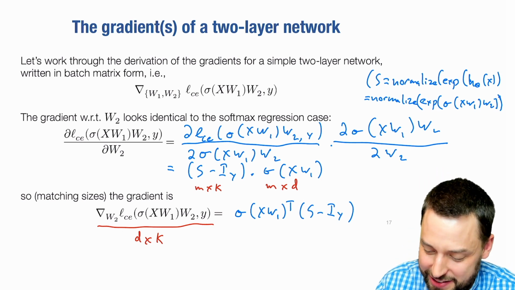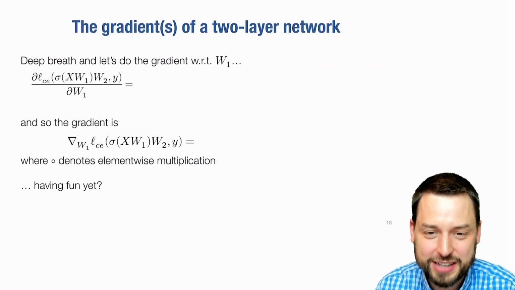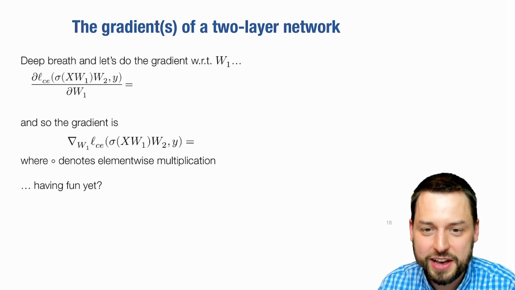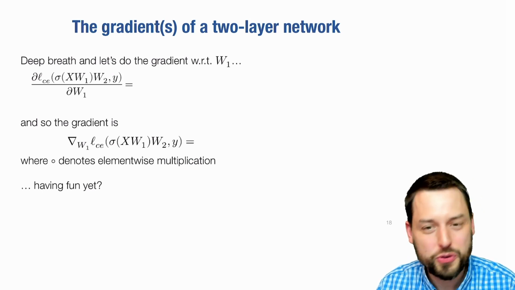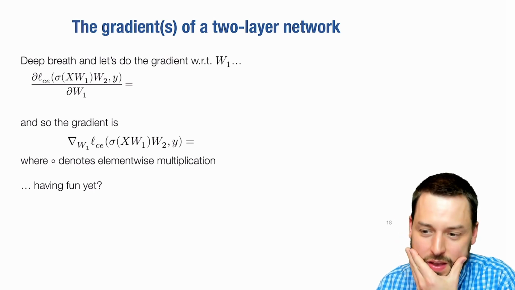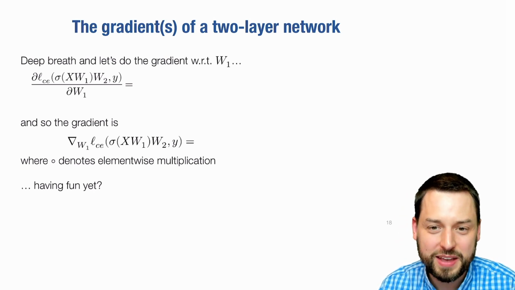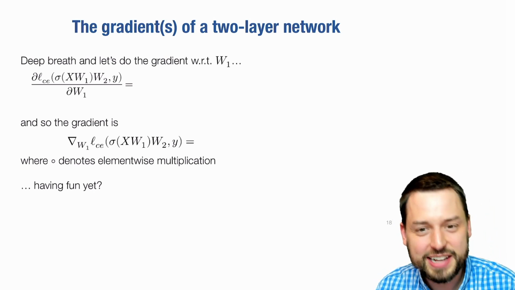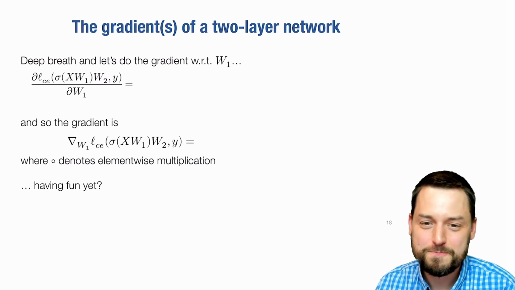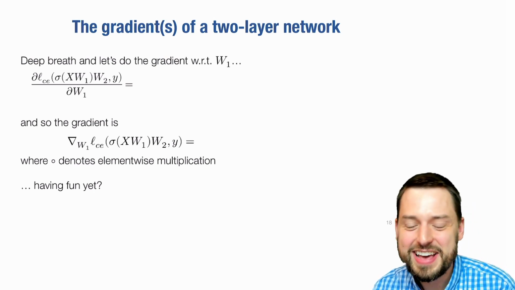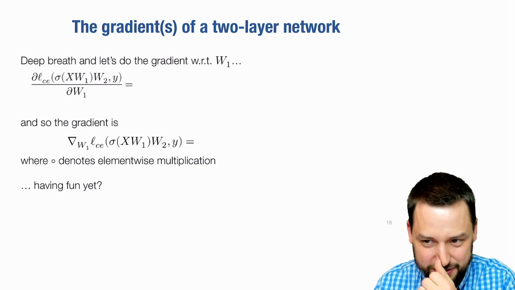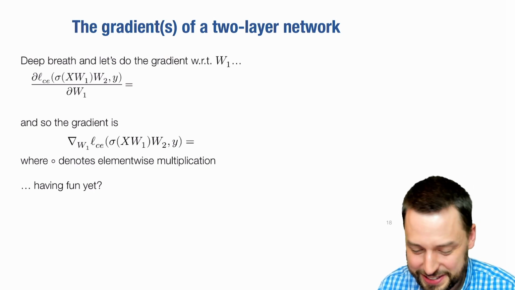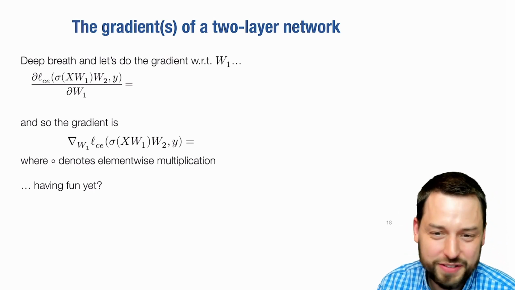Okay, so that's the easy one. Now we're going to take a deep breath here and do the next one. What is the derivative of our cross entropy loss with respect to W1? Because we need both gradients, right? We have to update both parameters in order to actually perform an update via gradient descent. As the slide says, take a deep breath, and we're going to do it. We won't have to do it too often, and there is a bit of structure, a method to this madness, which we'll show on the next slide. But this is how we're going to at least start doing this. So we have to just dig in.